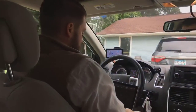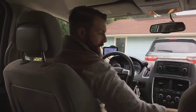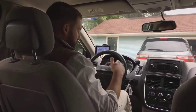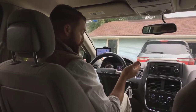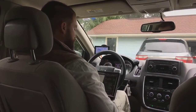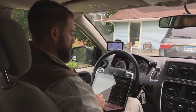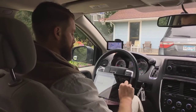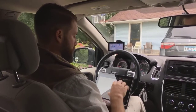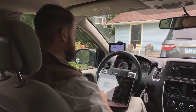So keyboard goes on the tablet. We got Jetpack here to give me some mobile internet. And my normal process for taking notes, I use Microsoft OneNote because it's free and it came with the computer and it's very robust. I do a split screen. So we get my Google Drive open. We get OneNote up. And basically what I can do is have all my notes on one side and then have my estimate on one side so I can reference back and forth.